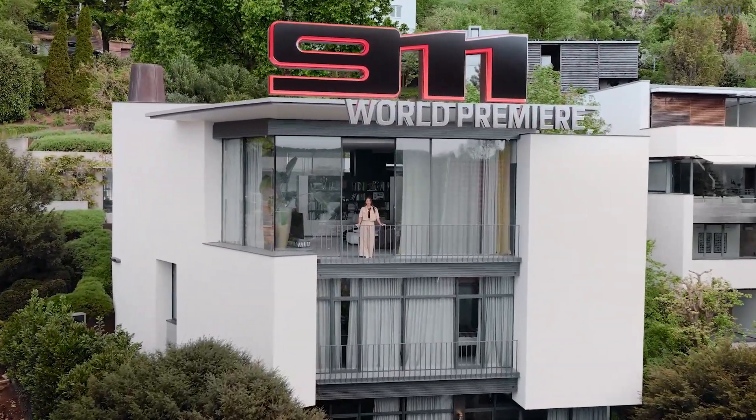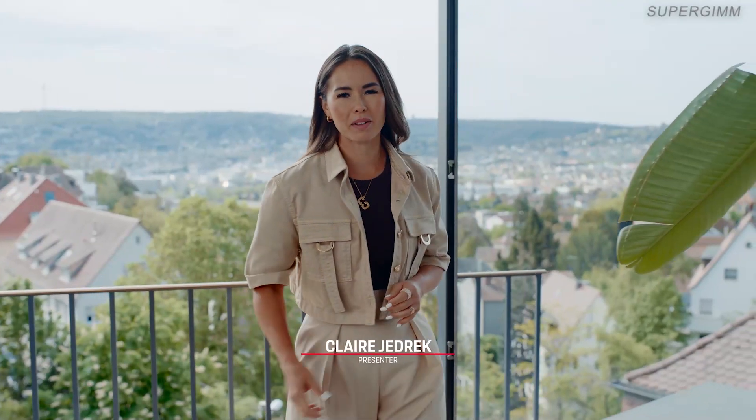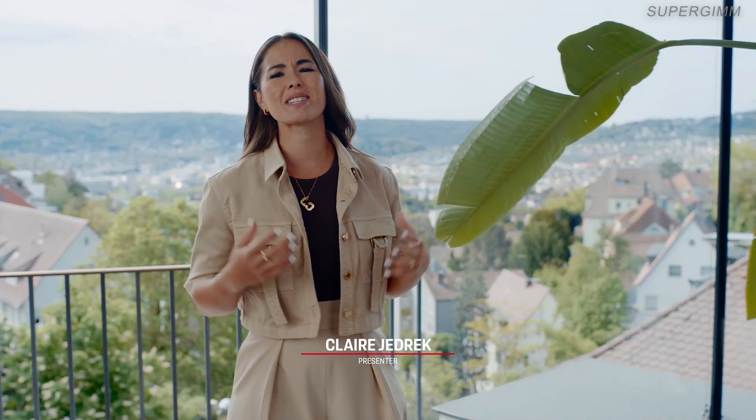Welcome to the world premiere of the new Porsche 911 in Stuttgart. Since its birth, the Porsche 911 has caused a sensation by reinventing itself and repeatedly setting new standards for sports cars with technical innovations, but at the same time, remained true to itself. Now today I have quite a few special treats for you — iconic cars, great guests, fascinating tech, and not forgetting nail-biting race action. But first up, we will be talking to Frank Moser, who is the man responsible behind the GT sports cars at Porsche.